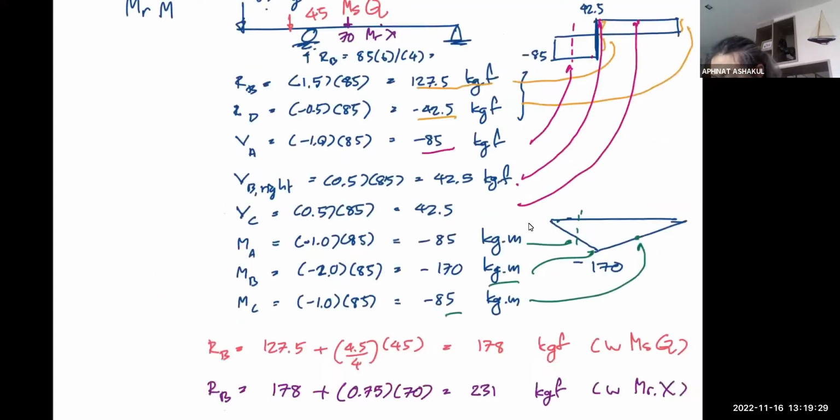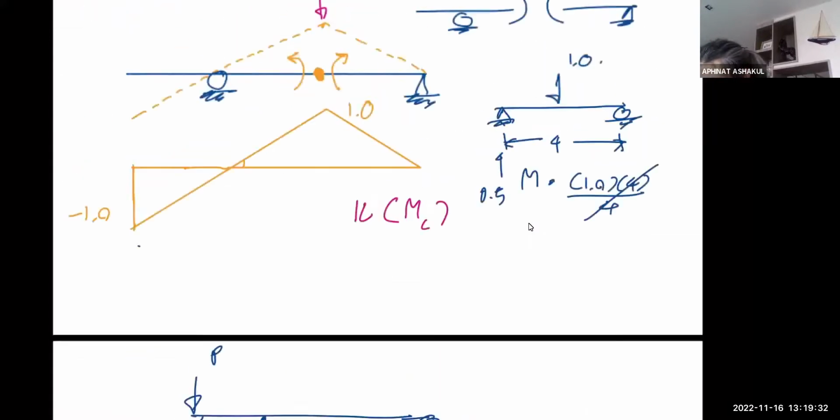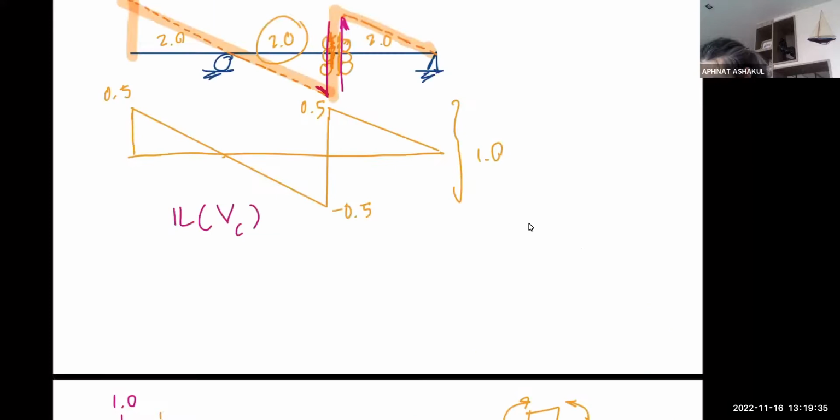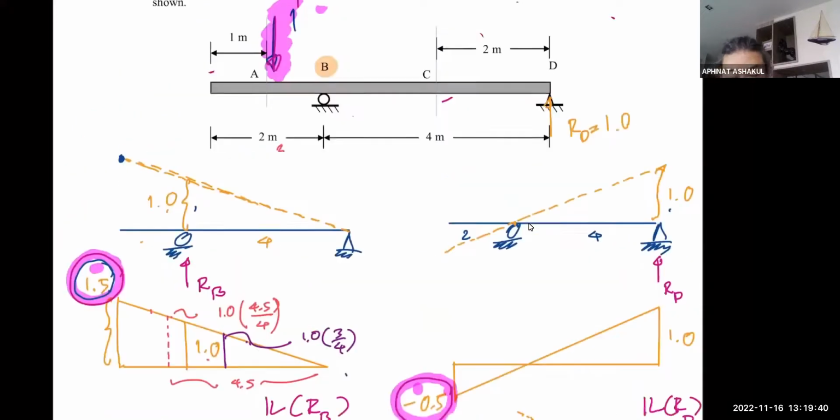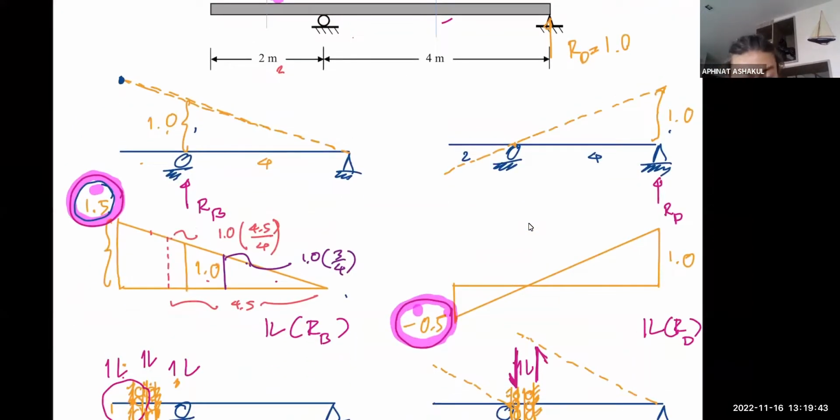So we now need to go back to calculate the area of the influence line. And notice that this influence line has only positive area. When you apply the uniform load throughout the beam, let's say for RD, that would be negative area and positive area, because the uniform load here will produce the upward reaction. The uniform load here will produce the downward reaction. So you must account for the positive and negative values of the area as well. But for RB, the length is 6, the height is 1.5, right?